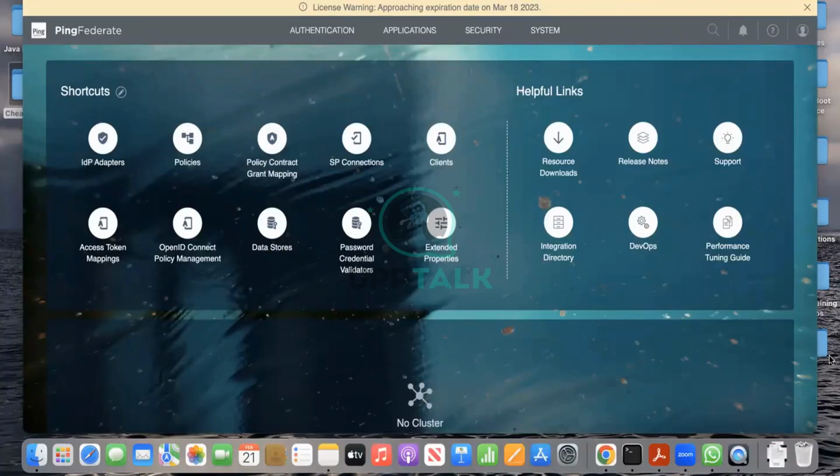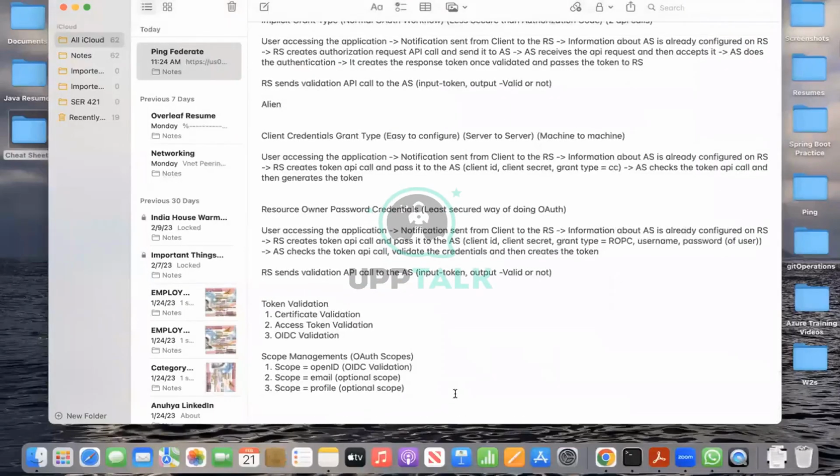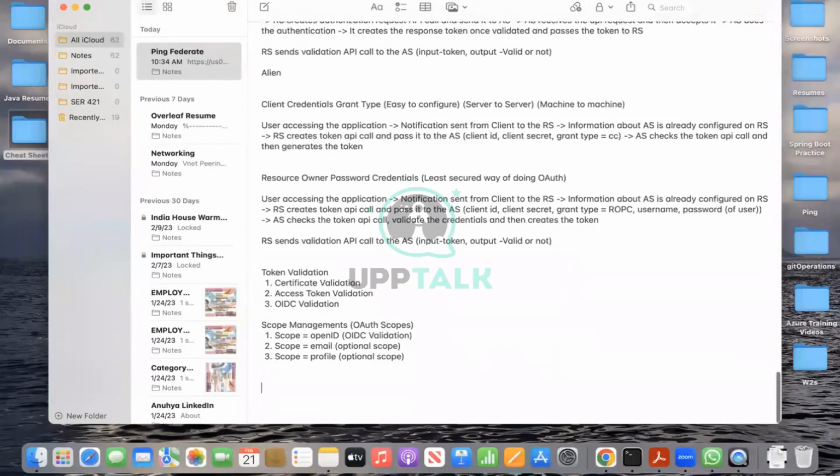Can you go back to the Notepad on here? Till now, guys, has everyone understood whatever we are discussing in this particular configuration, like the OAuth workflows, and then the scopes we are using, and then the different kinds of token validation we are using? Everything is fine. Shall we configure? If you configure, you will be able to understand. The configuration is fine. When we do the testing, you will have more understanding of this type of workflow. Let's do that.